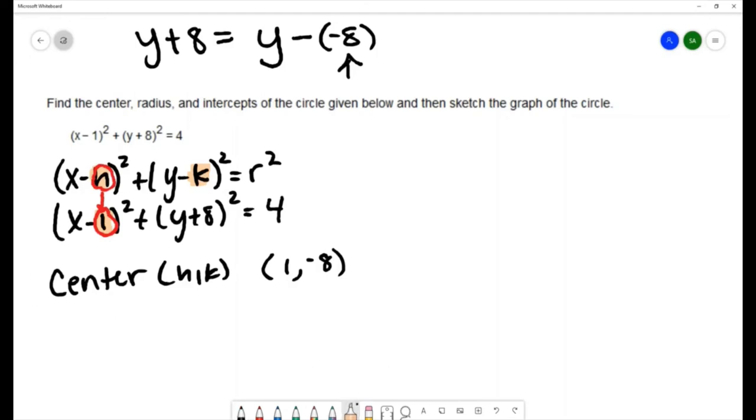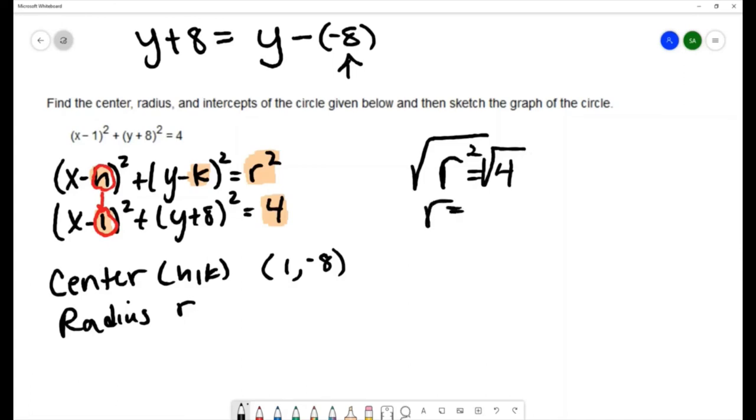Then you can also see that on the other side of the equation, we have r squared. R stands for the radius. On the other side of our equation, we have a 4. So we know that those two match. The radius squared will equal 4. I can square root both sides to get r equals 2. Really plus or minus 2. But since the radius is a distance, we'll only use the positive value. So we get, for our example, that the radius is 2.